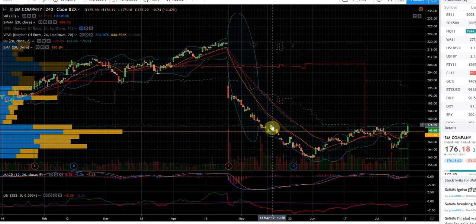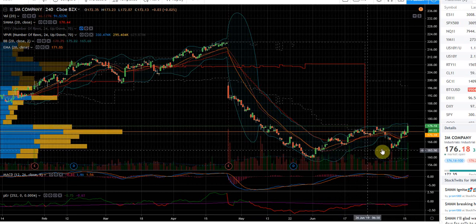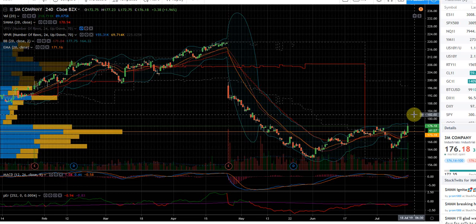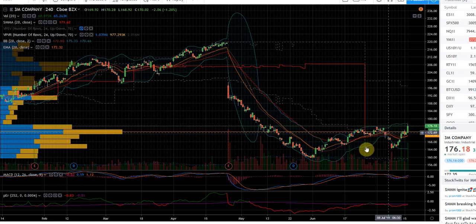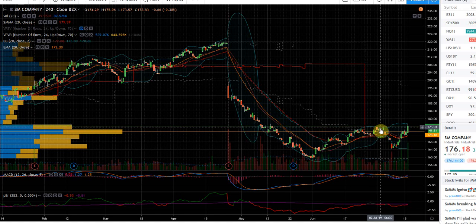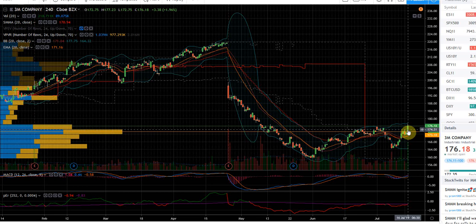What happens is whenever they attack a neckline over and over, once they break through the neckline, especially that they're doing it from higher lows, the concept is they overshoot higher. The buyers will overwhelm the sellers and they overshoot higher. This is a candle to note, how it kind of looks like an island and then fell back. So this is a candle still in development. The market's still open today. This is a 240-minute candle.